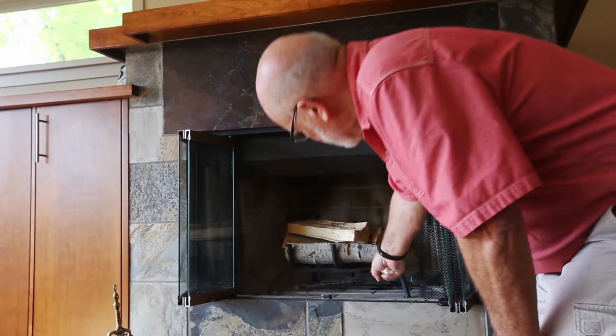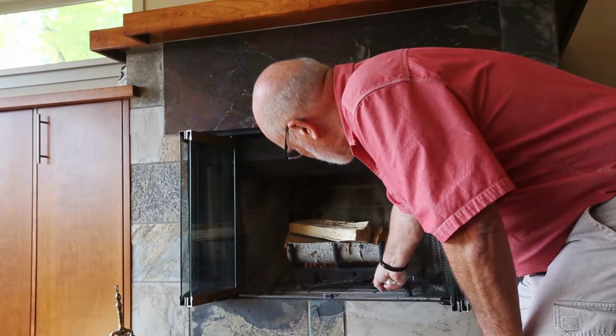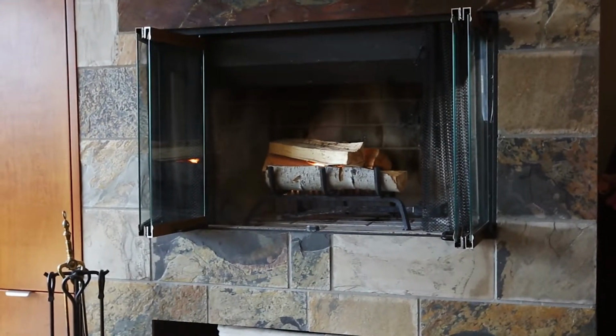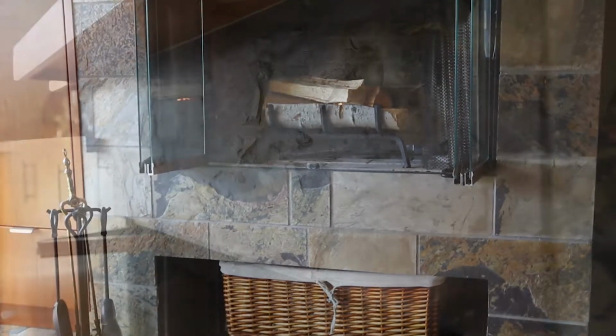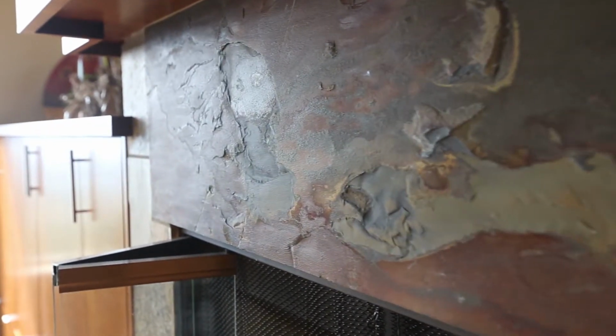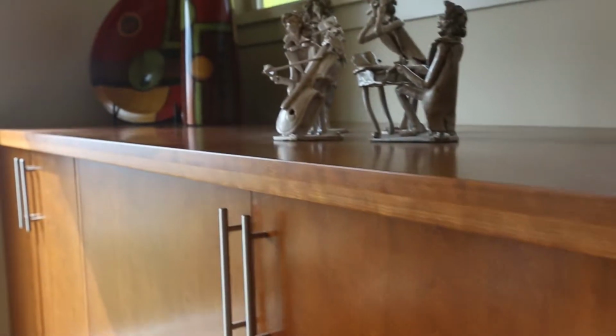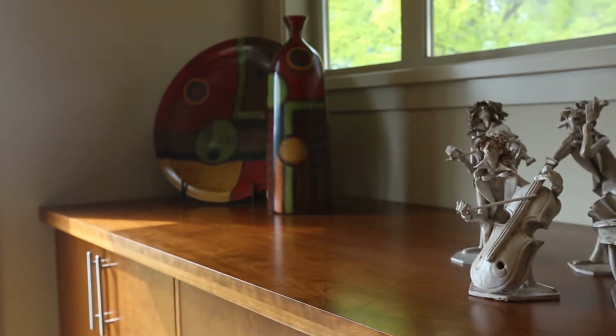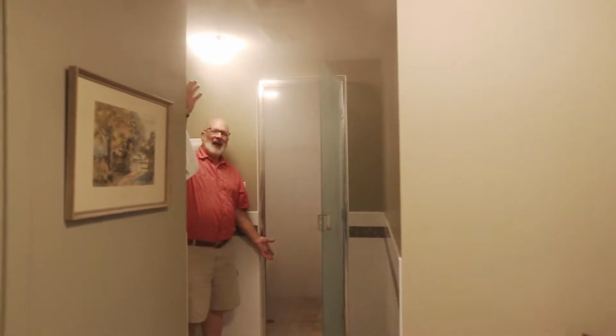We have a wood fireplace. But the nice thing we did with the wood fireplace, we also brought gas to that fireplace. You put some wood in, you turn on the gas starter and ignite the gas starter and close the glass doors. And it is the best. You turn off the gas and you've got a crackling wood fireplace. The whole house actually has a bit of a playful feel to it. Right down to the steam room. You're working outside doing this and that, and then the last thing you want to do is go down to the steam room, turn it on, and have a nice steam shower.